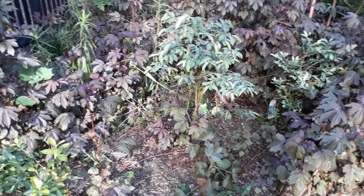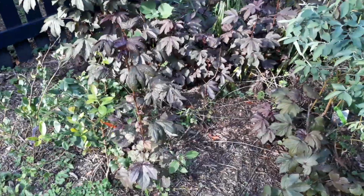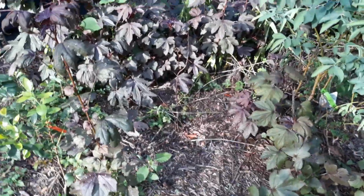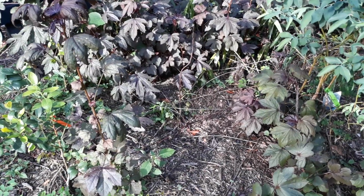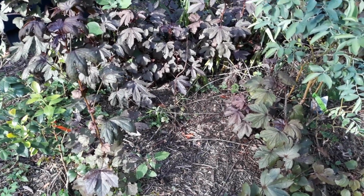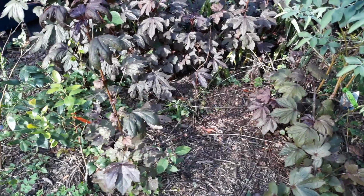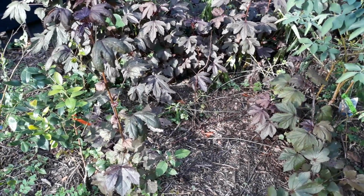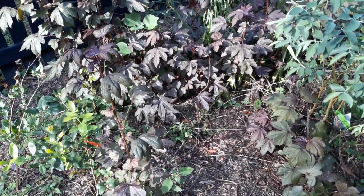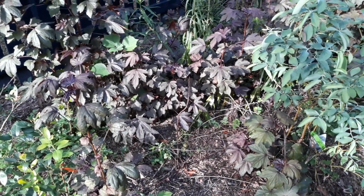But the one thing with your mulch, I did kill a pink lemonade blueberry, so that one's right here. I was really looking forward to it because it's a pink blueberry variety. Supposed to have a good taste to it, but I think I may have had too much mulch around it, which I knew better than that. When you have too much mulch around the stem or trunk of your plant, you can hold that moisture against it, and it can cause problems. So you want to make sure you have that mulch pulled back if you are using mulch, and just plant it above, kind of make a mound.